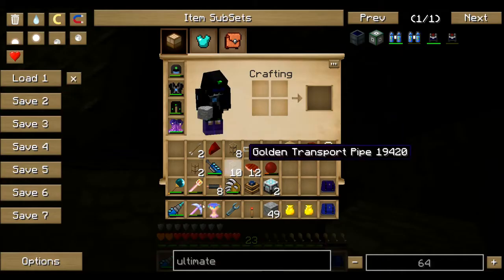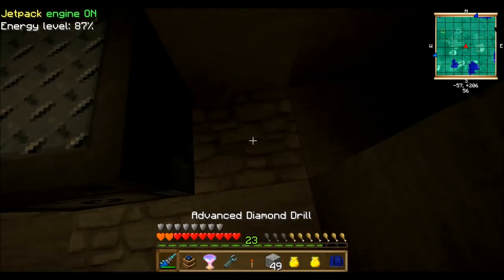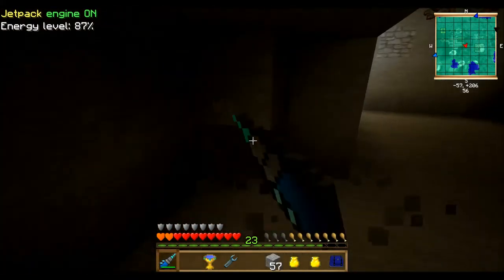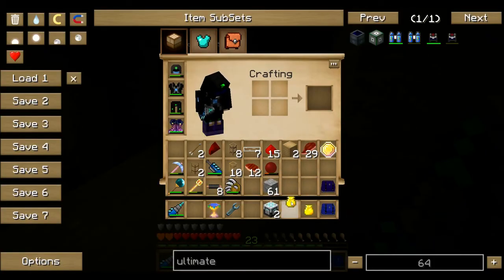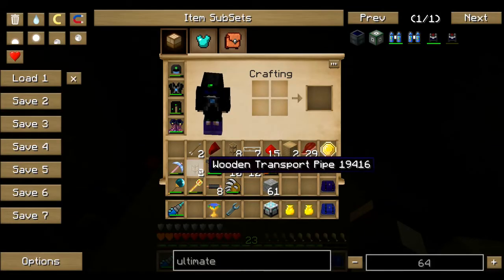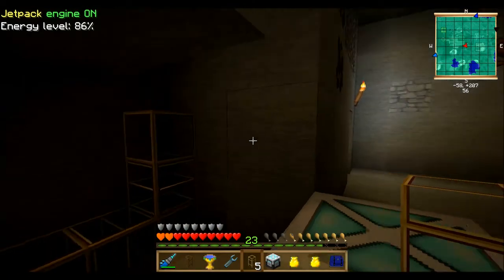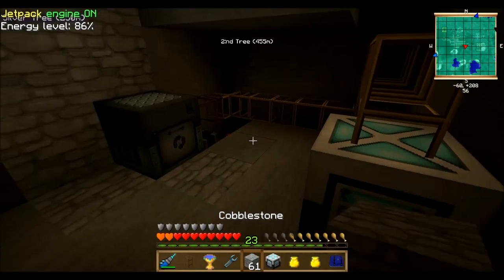Those crystals are valuable, that's why I'm using a Fortune 3 pickaxe on them. I will have that right there, and I will have that right there, and I will have a deep storage unit right over here. I will have one of those right there, and I will run this like this. And then I would cover it up with stone again.